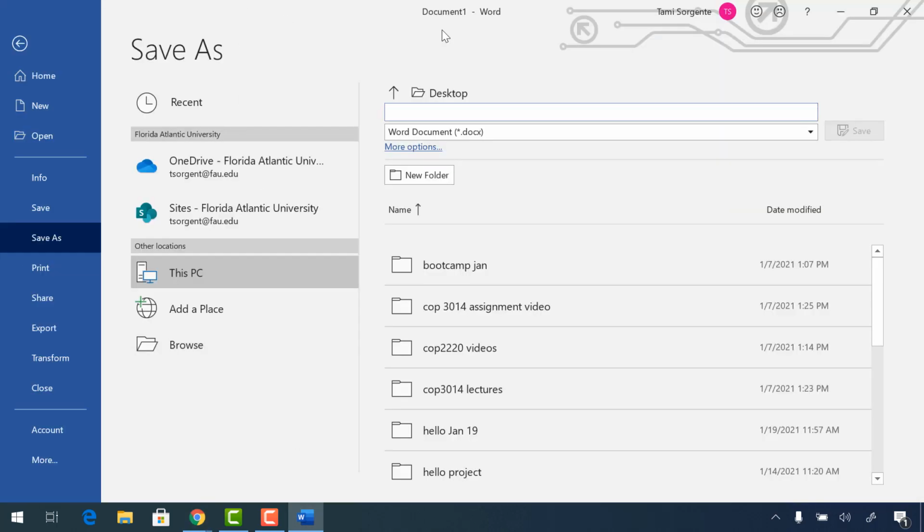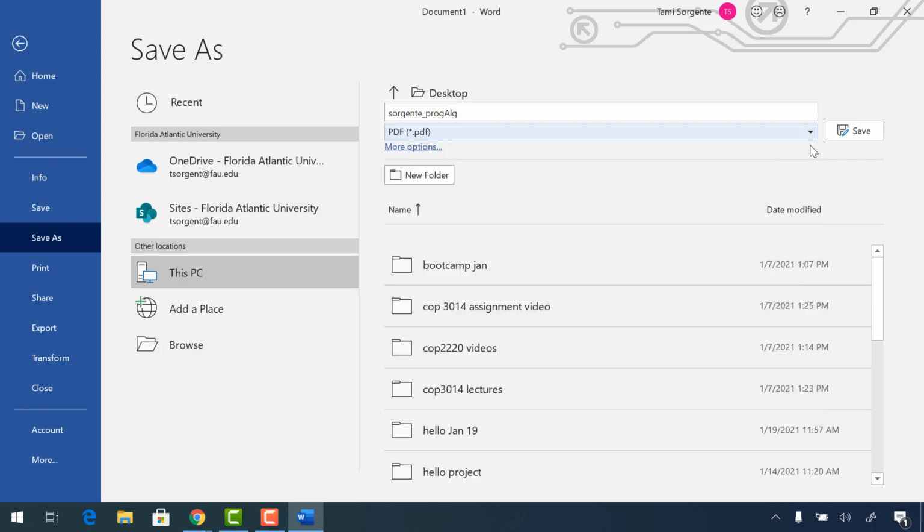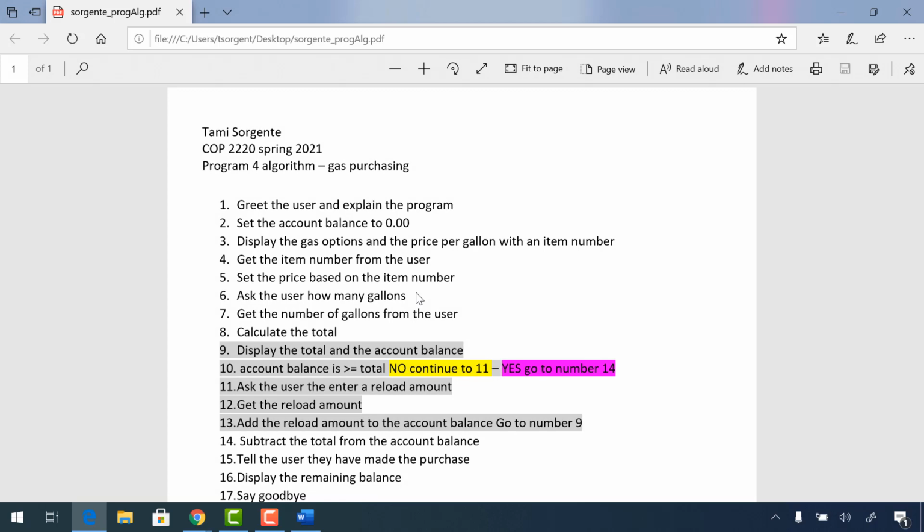So I just save this as Sorgente, prog 4 algorithm. And Word has a very nice feature that you can now save as PDF. So I save that, and then it is a PDF file. Of course, if I feel like I want to edit it, you can save it as a Word document along the way until you are satisfied with your algorithm.